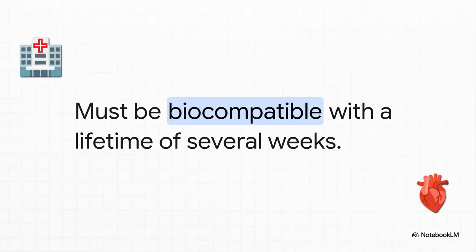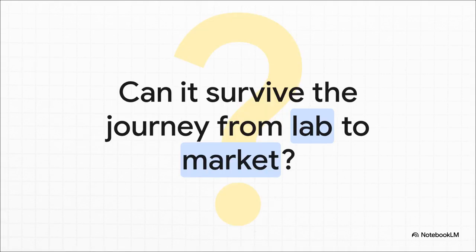Which brings our explainer full circle, right back to that high-stakes medical hook we started with, the artificial pancreas. This device represents the absolute peak of commercial and biological requirements smashed together. Not only does it have to be perfectly precise, perfectly consistent, and incredibly fast, but it also has an extreme, non-negotiable real-world constraint. It must be biocompatible. It has to physically survive inside the human body for weeks without triggering an immune rejection, all while continually, flawlessly delivering data. So, we've seen exactly what it takes for a biosensor to earn its place in the real world.